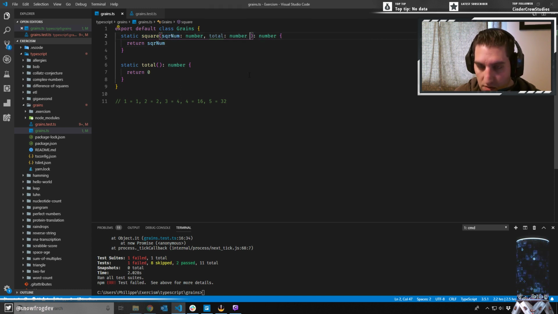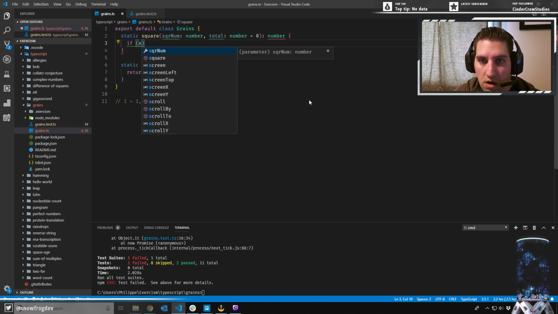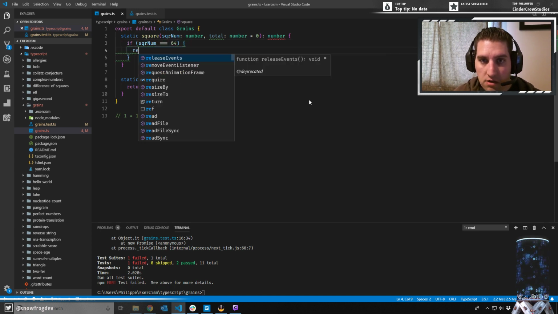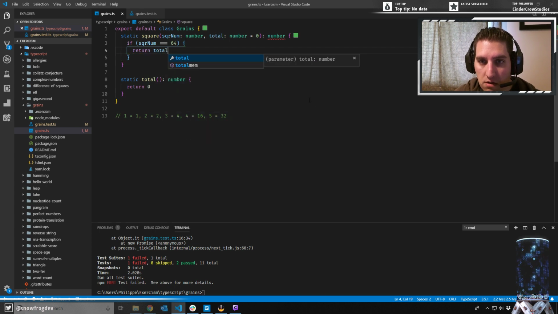And this would equal 0 to start with. And then we would go return. Okay, so that's our exit: if square num is equal to 64, then return the total.